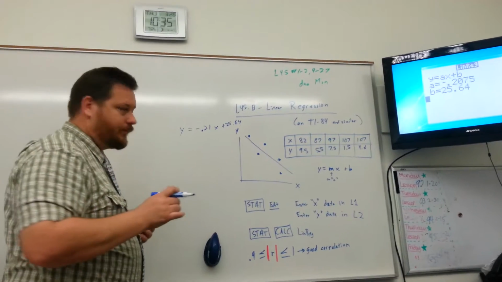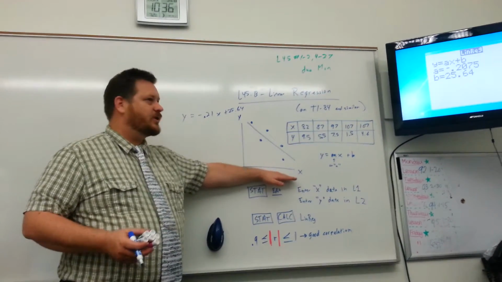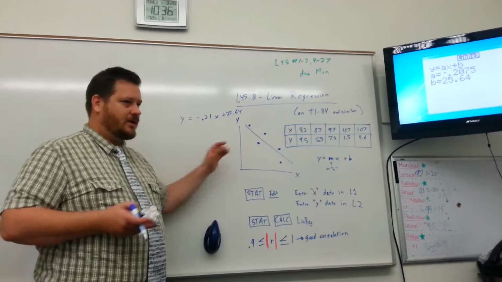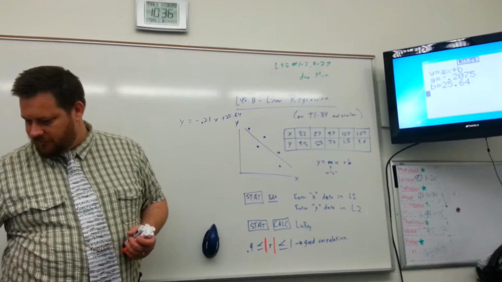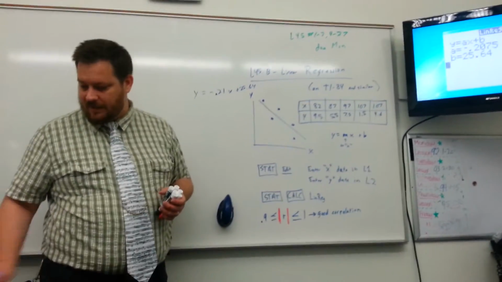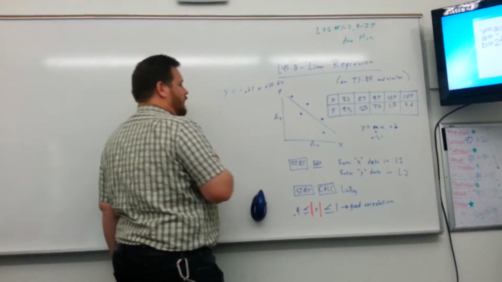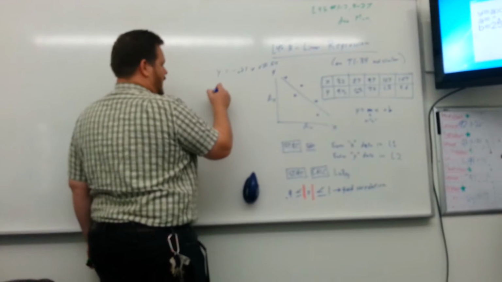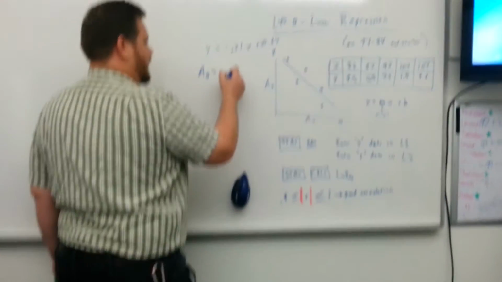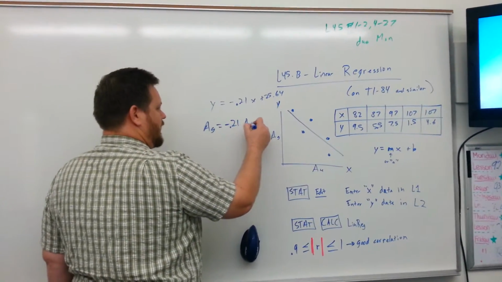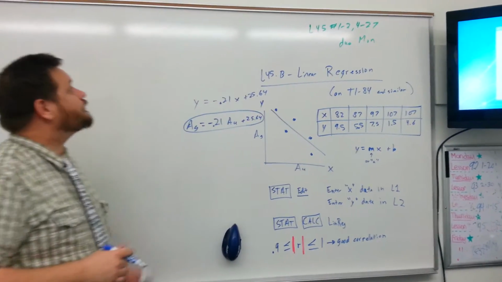Now, because these are from experimental data, as you recall, it doesn't use x and y. It's whatever the axes are talking about. Since I got these numbers from an example, the calculator doesn't label them. It's the example in the book from lesson 45.b, and it says that this axis is gold and this axis is silver. So instead of y and x, you use whatever the book tells you to use as the variables. So negative 0.21, then AU for my x line, plus 25.64, and that will be the equation. That is the most important thing.